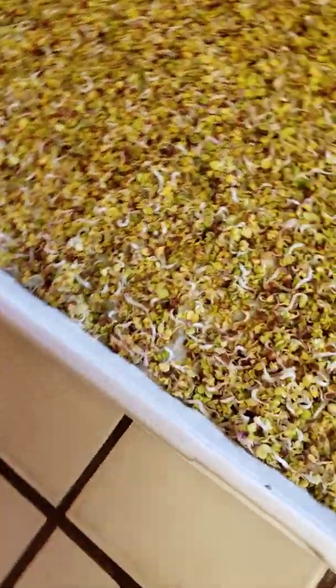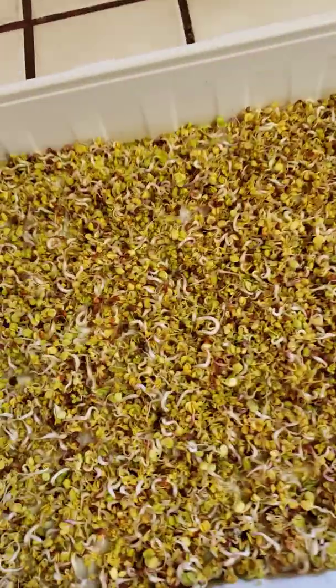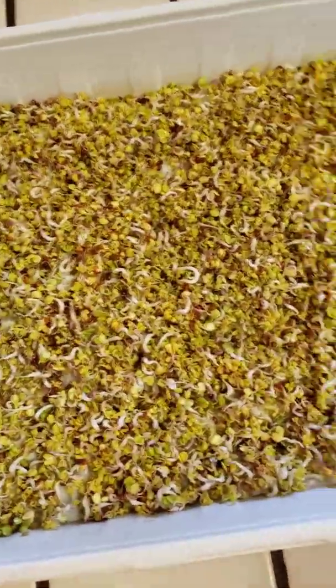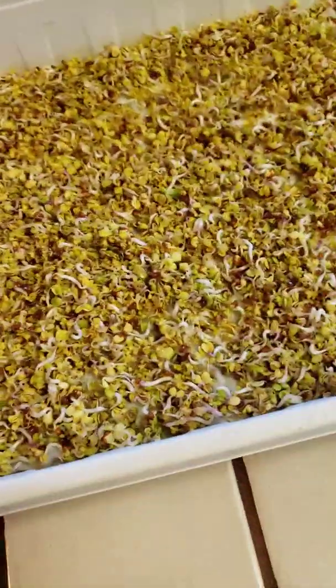So here they are, and maybe it's because I'm the youngest of 11 kids. I know what it's like to try and fight my way to the top, and I'm hoping that these sprouts will do the same. Okay, one more try.